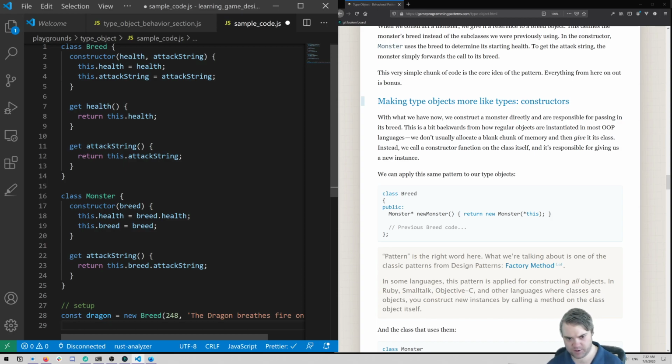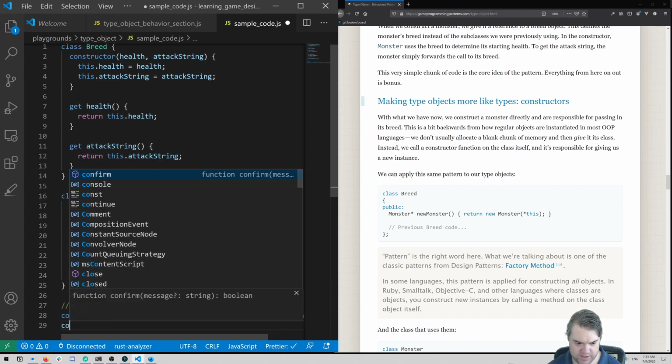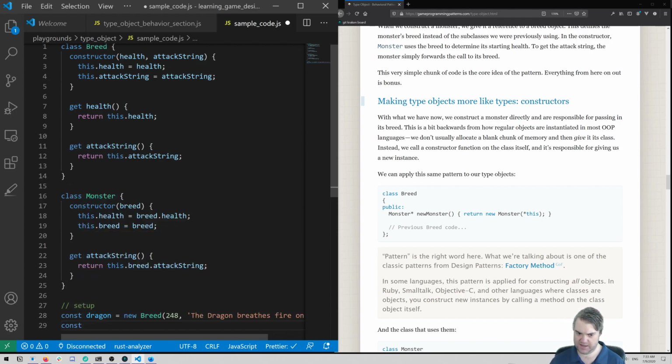So that sets up our breed, and now we're going to have the monster, which is the specific instance of this dragon. So then we can name the dragon, we'll have Sally the dragon. SallyDragon equals new Monster.